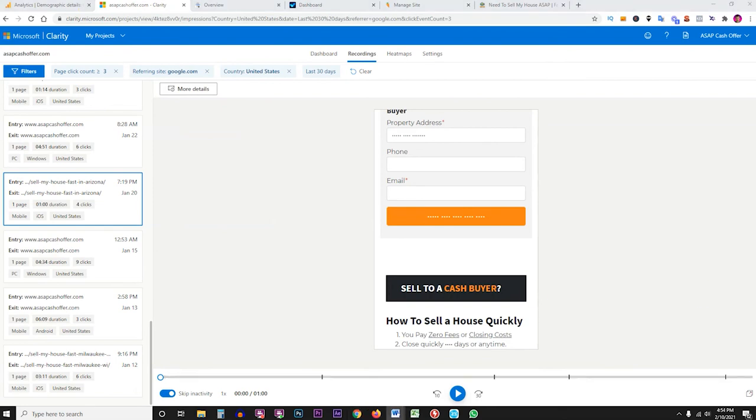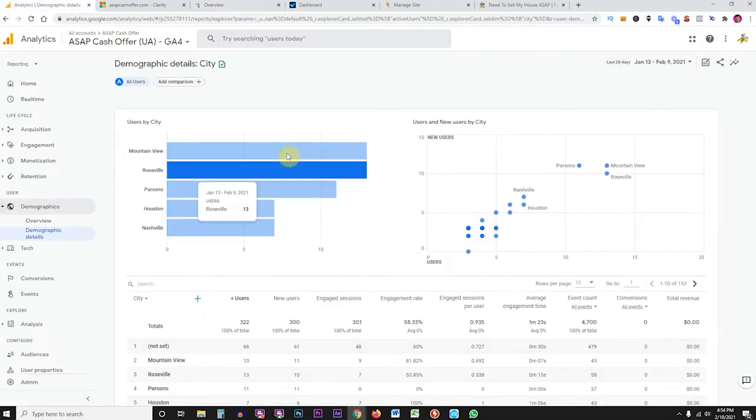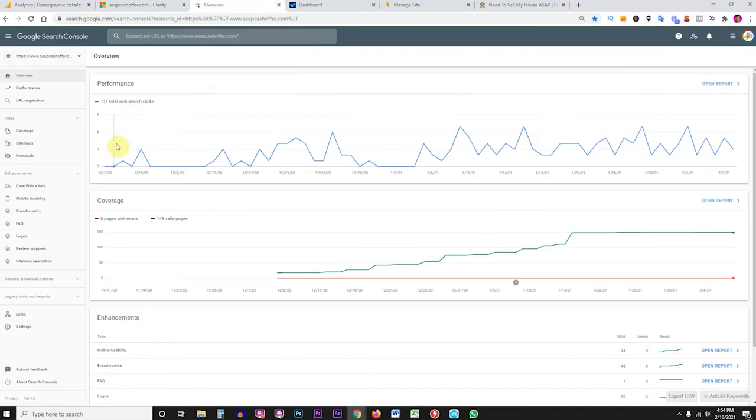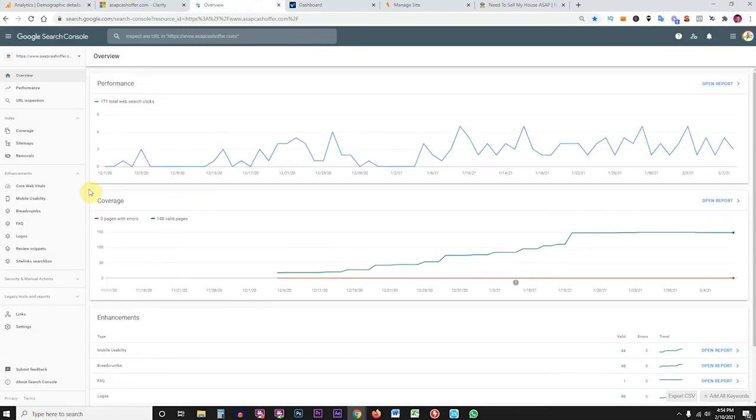Let's go ahead and start talking about Google Search Console now. Again, Google Search Console, you could just attach it to Google Analytics, or you could do the DNS records. But once you have it verified, there are quite a few things you could do on here that you can't do on other places. It's not the prettiest thing to look at for the performance area right here, but let's go ahead and break down what you need to know about Google Search Console.